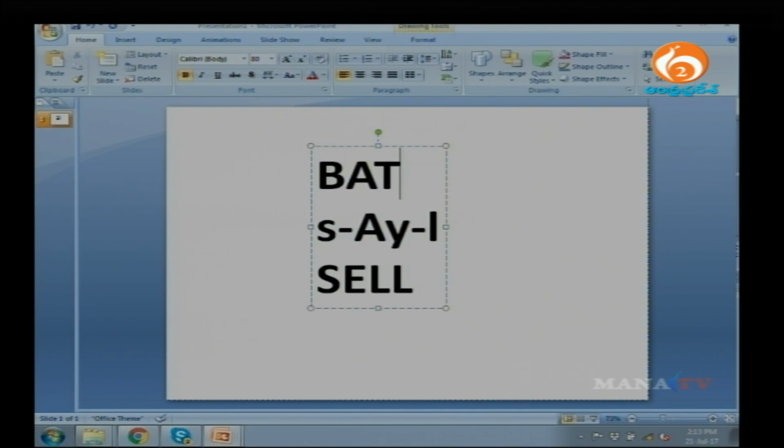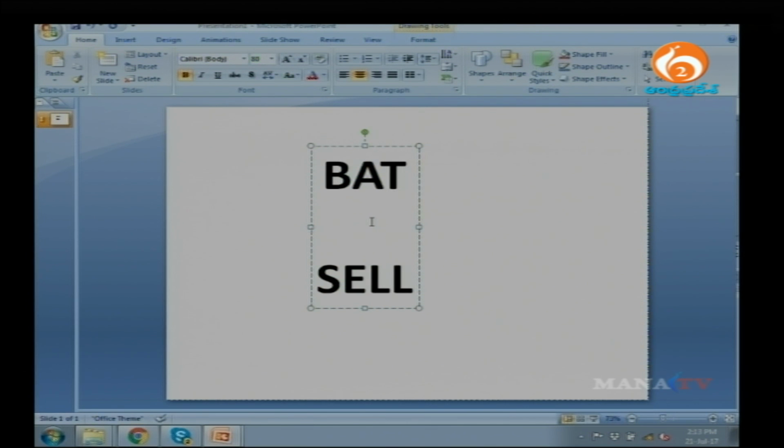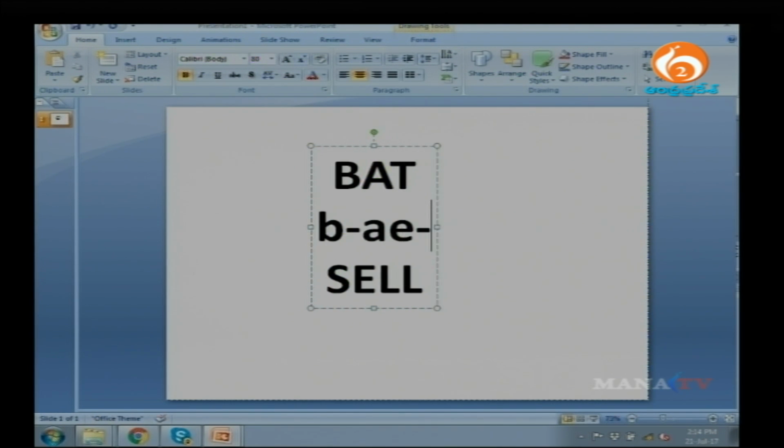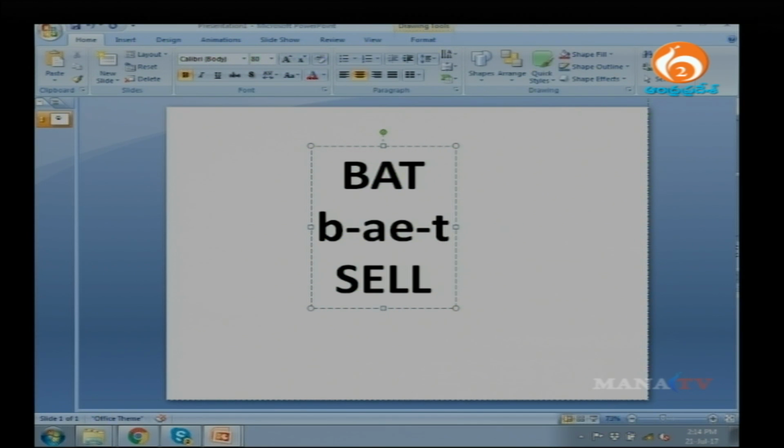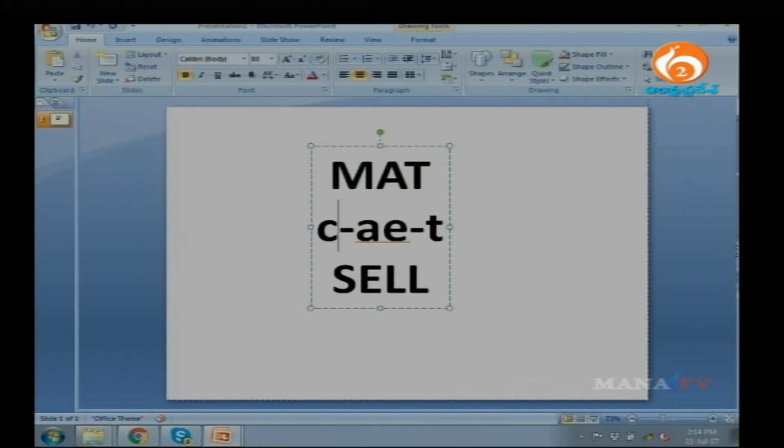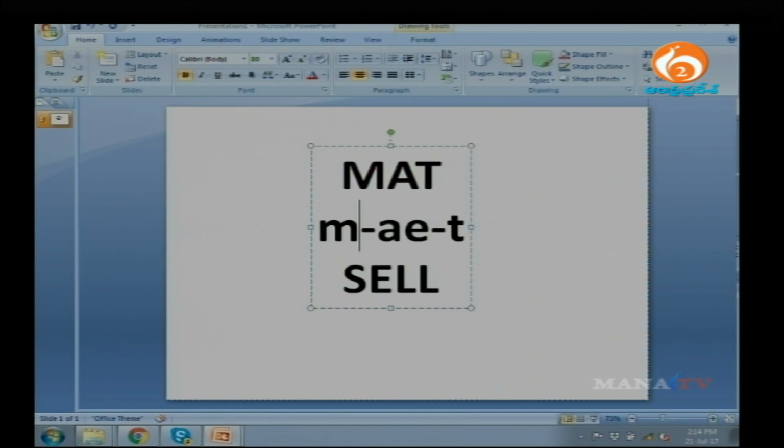Say I have the word bat and I want to break it into sounds. So I'll have B, A, T, bat. If I replace the B with C, cat, mat.